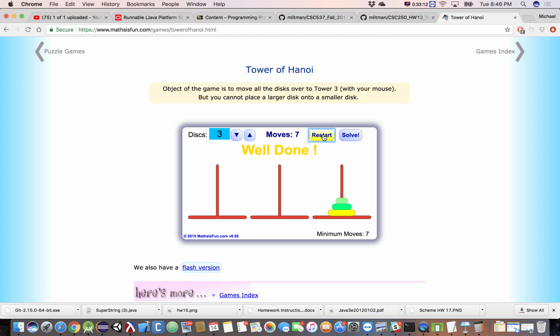So for your homework, what you have to make work, and you can watch this at the end of the video, is legal movements of your stuff from point A to point B. If I try to make this move, it should not work. And when I finally get all my elements on that far right tower, it'll maybe print out you won or something like that. You can put it on the screen if you want, or you can just print it out somewhere. You need to determine that you've actually won. Make sense? All right.